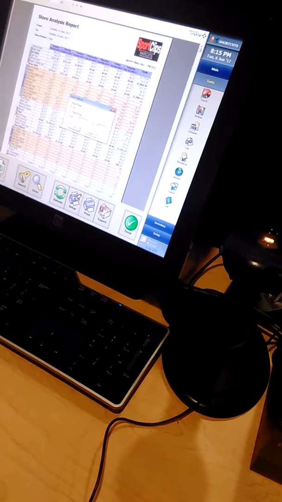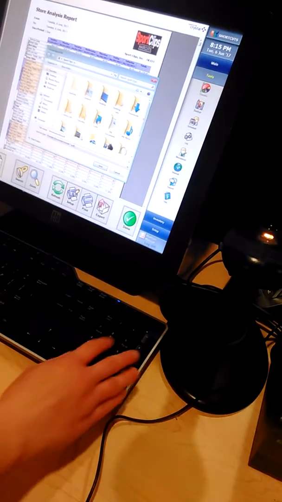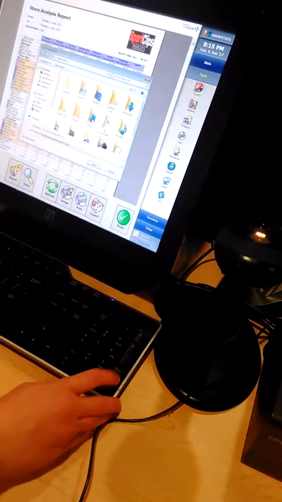Obviously, you know how to open that all. Store analysis report, view, and it's already going to automatically pull for the whole week, no matter what day it is. So you don't have to mess with that. You just hit view, print, export again, okay, again, click it and put the date, and then save. And then you're done with that. When we export, did it go to the email thing? No, it goes to the Sport Clips envelope right here. Oh, okay.